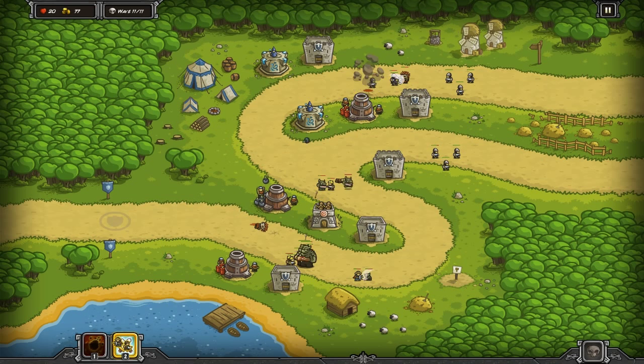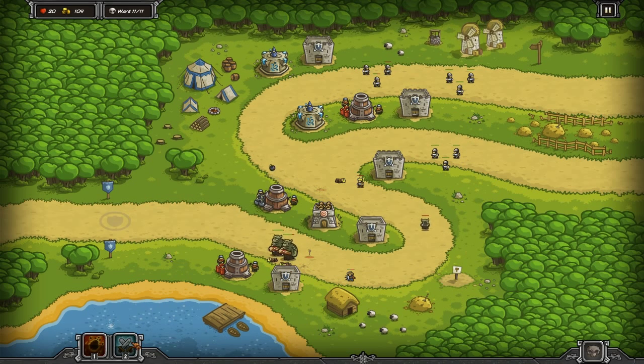Fight him! Fight, ogres! Fight the ogres! Oh, farmer! Come on, help him! Come on, farmer! No, the ogres! They're going! Fight the farmers! Hashtag fight the farmers! Alright, no, they're getting through, alright. No, they're not! Fight the farmers!